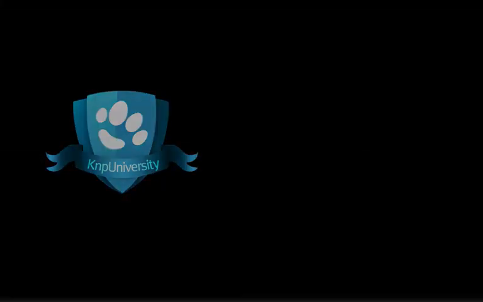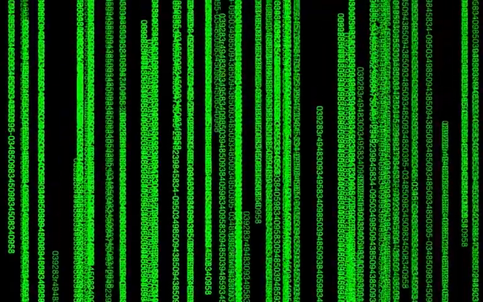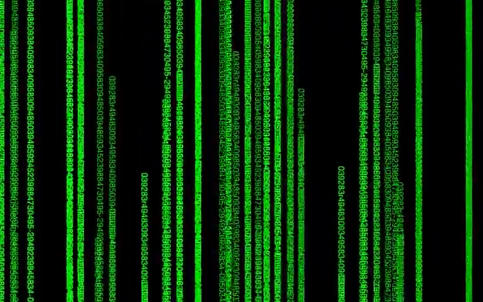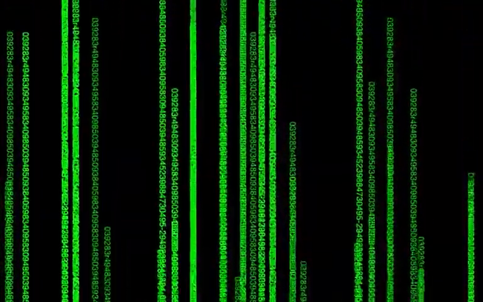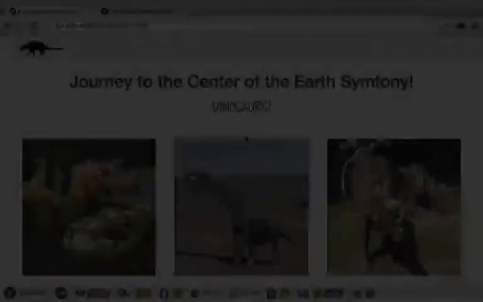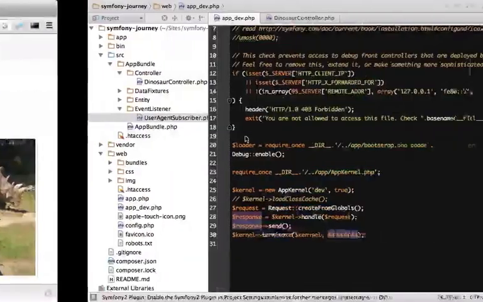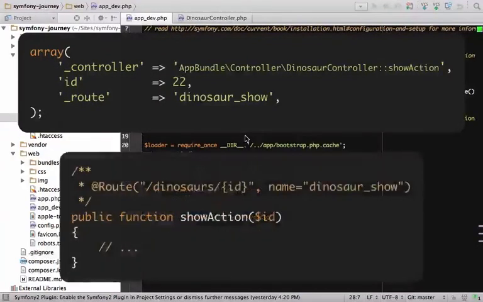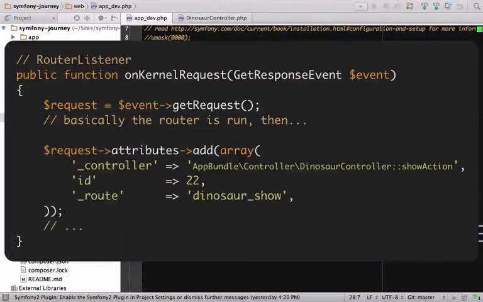If this were the Matrix, you'd be seeing ones and zeros running across your code. Your Symfony world is now one without rules or controls, without borders or boundaries. Let's prove it. We know that Symfony reads the _controller key in the request attributes and executes that as the controller. This is set by the router listener, but it could be set anywhere.